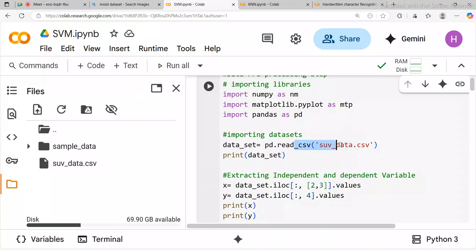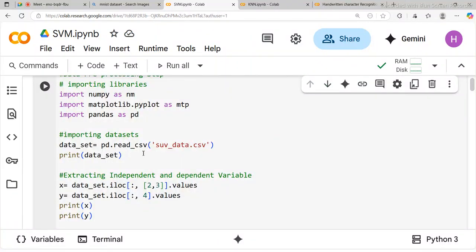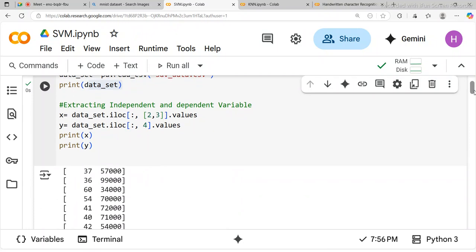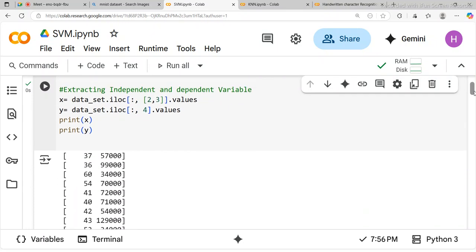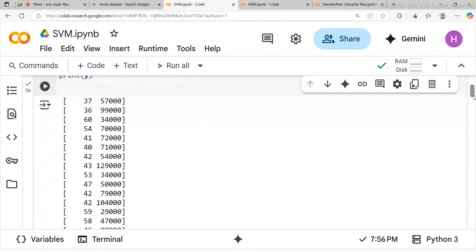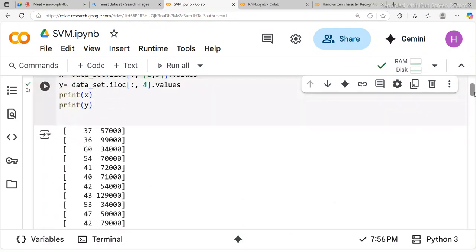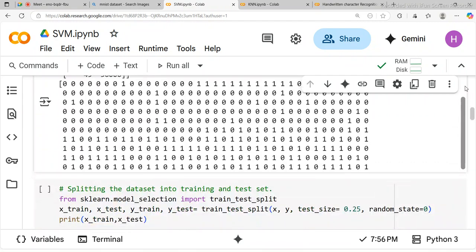Now this data set is read with pd.read_csv, svdata.csv, and then you print the data set. When you print the data set you will get the output. Let me show you the first output.